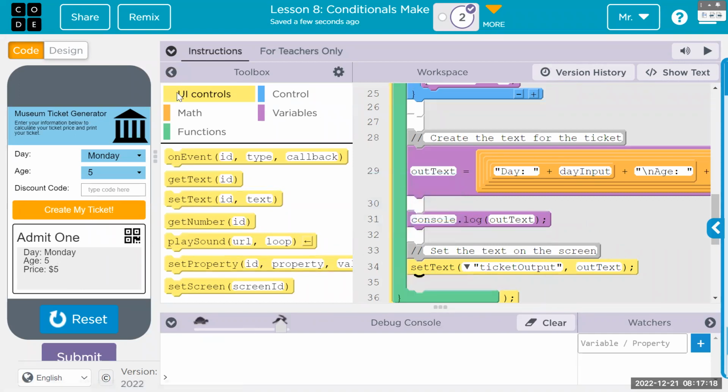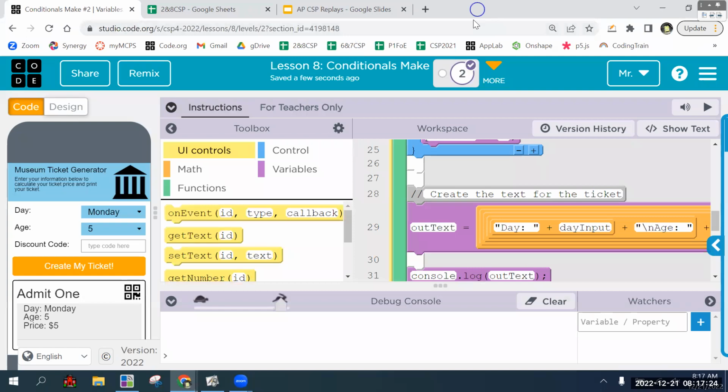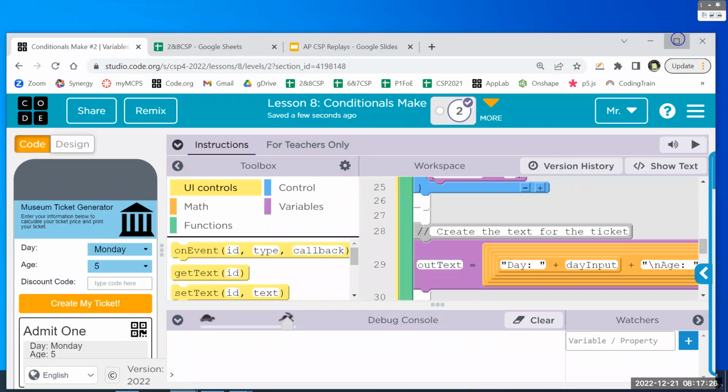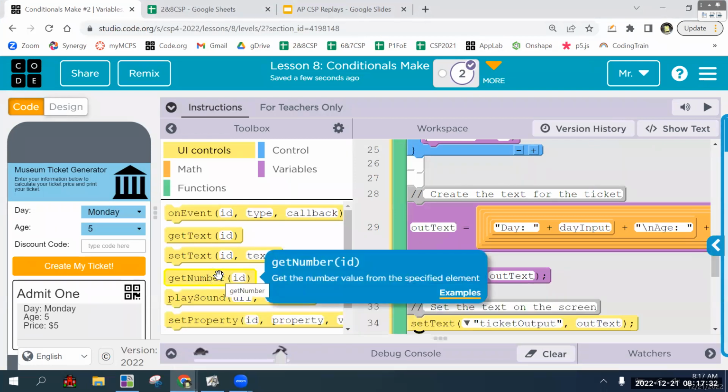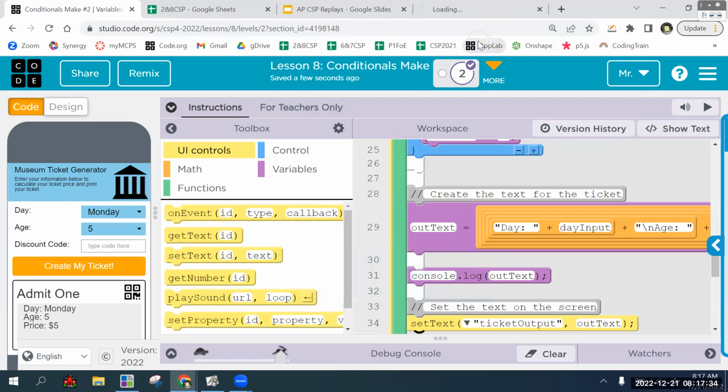If you're interested in the to uppercase thing to avoid case sensitivity, this is at this point optional. Let me see if I can figure out what the actual syntax is.